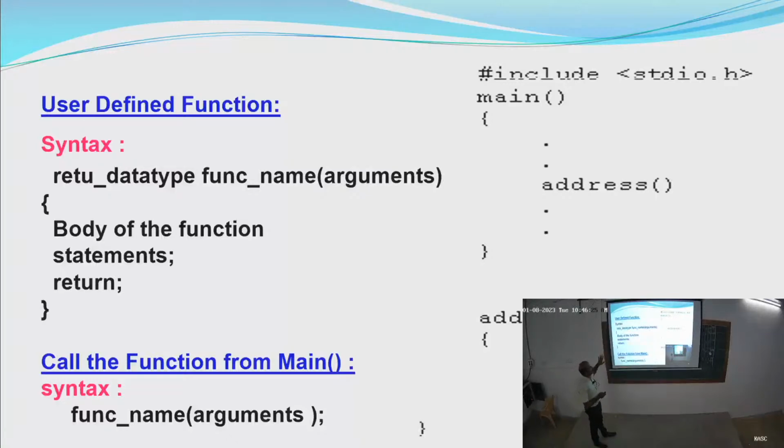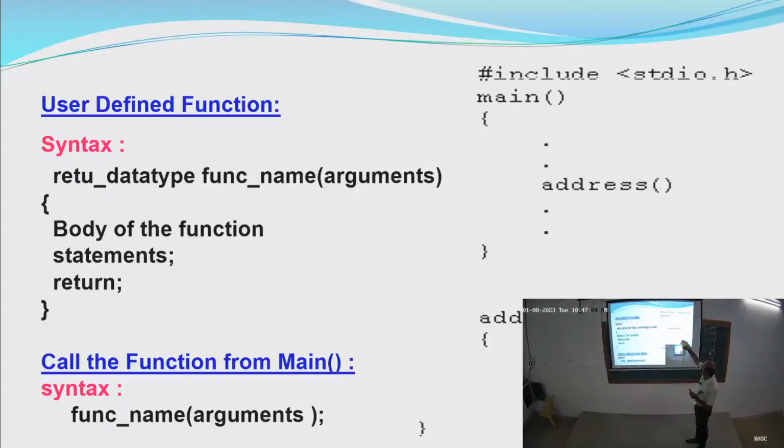This is an example syntax for a user-defined function. That is the return type. What will be the value returned by the function? That is an integer value or float value, like that. Return type, function name, arguments, and body of the function. This is called the syntax. And how do we call the functions? We have a name or a register number or roll number, so the staff or persons can be called with our names or register numbers. Like that, this is the syntax for calling the functions. Here also we use the function name, function name and argument, and end with a semicolon, and the function will be called.